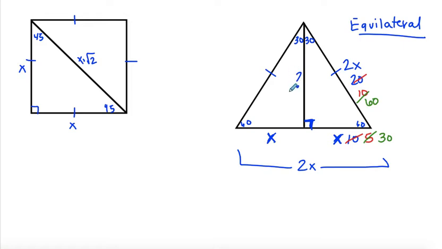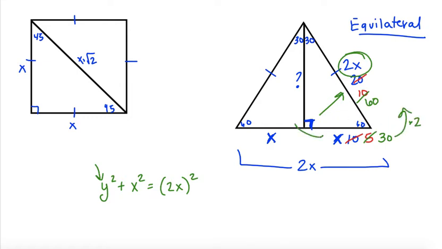This comes from the Pythagorean Theorem. And so if we looked at, okay, maybe that's a y now: y squared plus x squared equals that 2x squared. That's across from 90, whatever this is. There's a pattern here that we could find if we solved for y. And so what it ends up being is, this way we multiply by 2, this direction we multiply by radical 3. That's the pattern. On this one, these were the same, and this was multiplied by radical 2. So we have a pattern here because of that split, that every time we take an equilateral triangle and split it, it becomes a 30, 60, 90, where the hypotenuse is 2 times that short side.